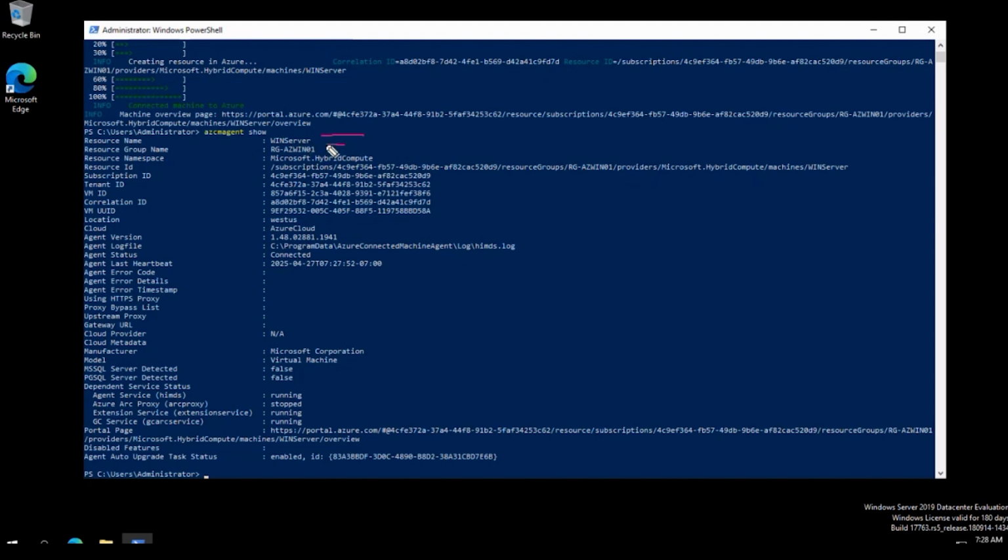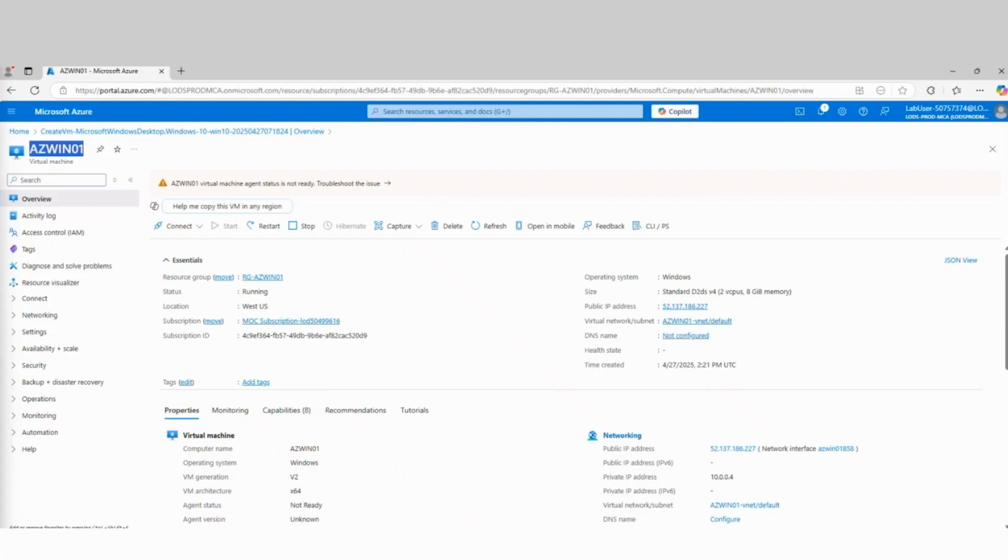Here's my server. Here's the resource group that it's located in, the region that it's located in. And down here is the important part. It shows that my Azure Arc service is running as part of this. So now that I've got that done, let's shift gears and go back to our primary machine, and let's continue on with this. Now I have an Azure VM, and I have an on-prem VM that's running Azure Arc that we can continue on with our demonstration here.